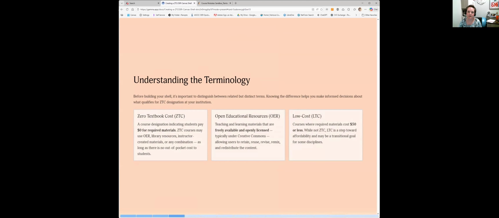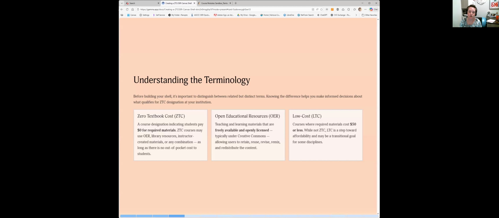All right, let's do a little bit of understanding of terminology. We like to throw ZTC and OER around synonymously, but they are in fact two different terms. ZTC just means a zero textbook cost course. This means that we're bringing in a variety of different resources, which might include open educational resources, but might also include things that are free to use on the web, things that our library has a license to, or things that our college has a license to.